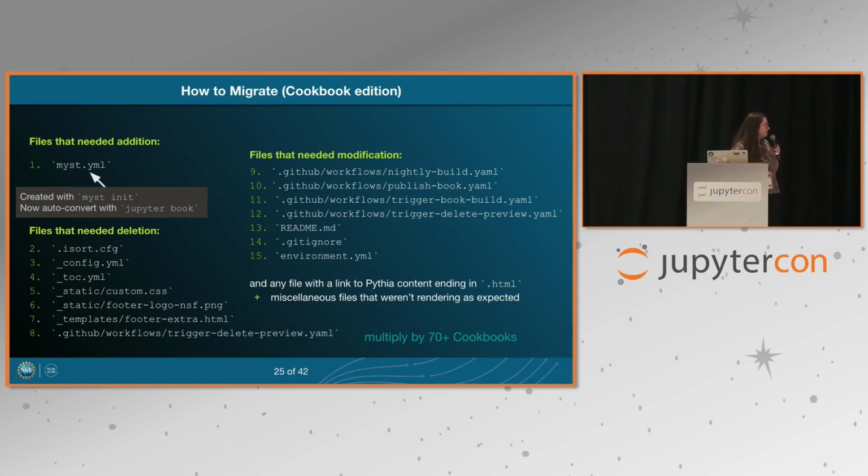Gitignore files that didn't exist, and your environment now needed to have mystmd in it in every cookbook. And there were some other miscellaneous things we had to track down, like an admonition that was using Sphinx syntax, it would need to be updated. And all the URLs used to end in .html, and they don't anymore, which we could have set up link forwarding, but if I saw them, I would just fix the links.